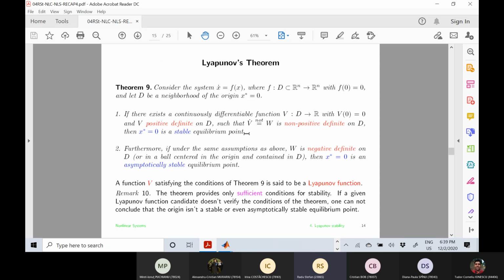How? We will look at its derivative, and we will try to prove that it's negative definite, which means strictly lower than 0, so strictly decreasing, or just non-positive definite along the trajectories, which means that it's not strictly decreasing. It decreases, but not strictly. And in these two situations, we get the right conclusions. We have simple stability if the derivative is non-positive, and we have asymptotic stability if V dot is negative definite.